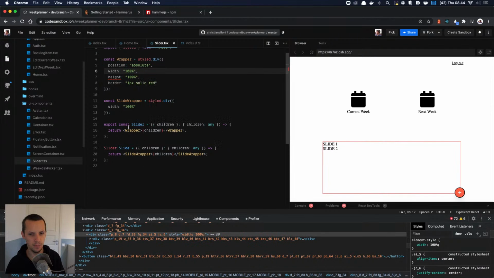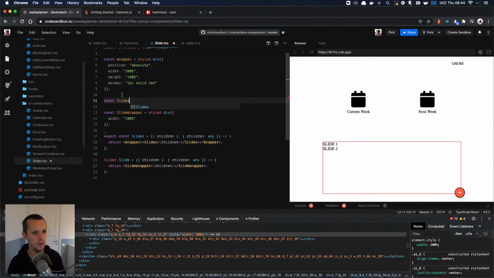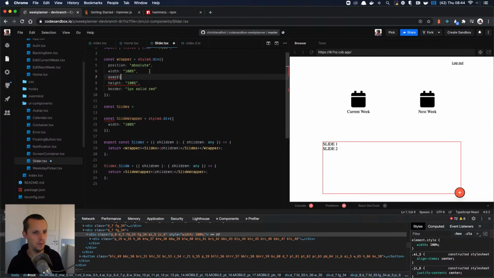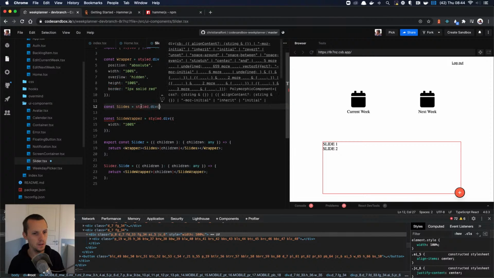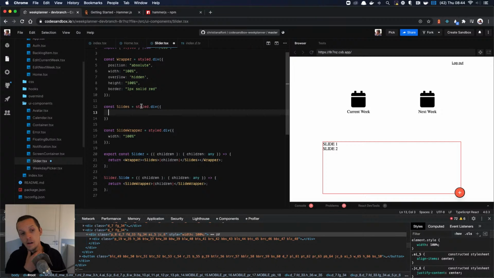So that's the wrapper thingy. And then we need the actual slides. So this has overflow hidden. And then we have the actual slides. Yeah, the question is, how do these work?